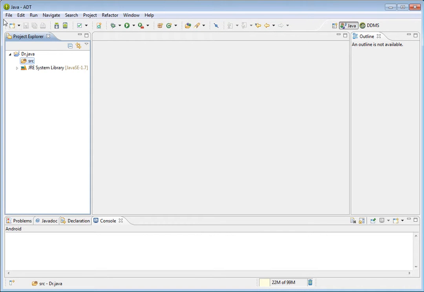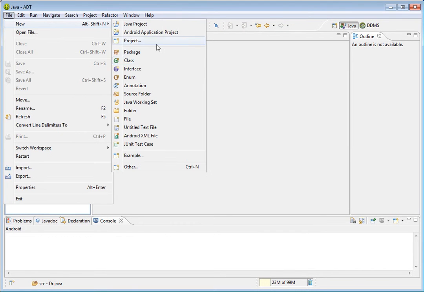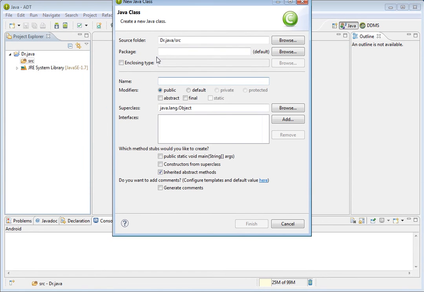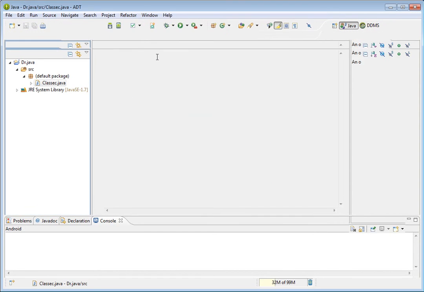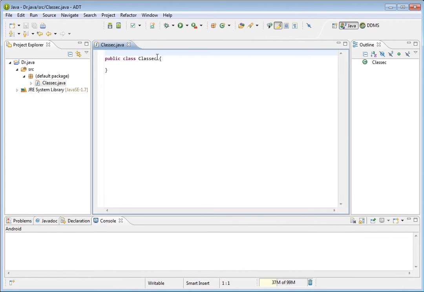So let's go File, New File, and class file, and I'm gonna name this file classes. Sorry, my bad guys, I forgot I put a C there.